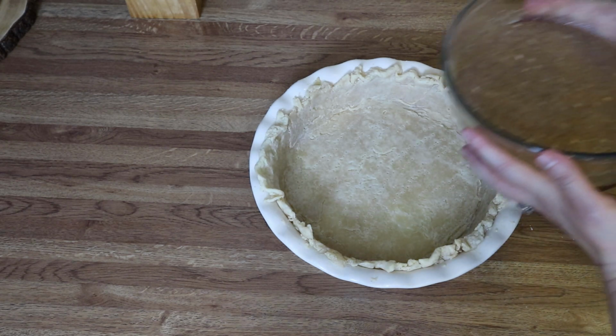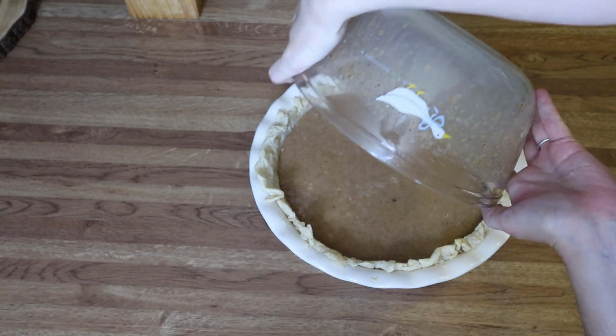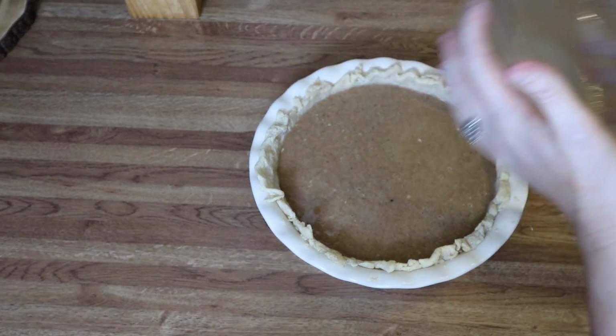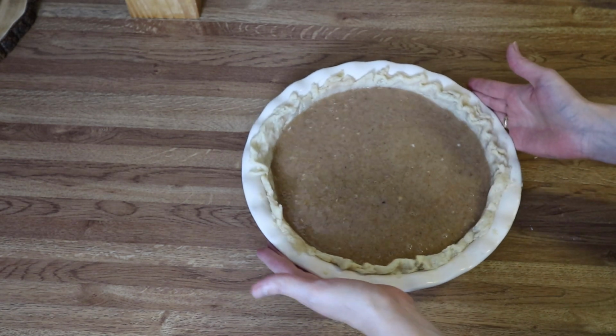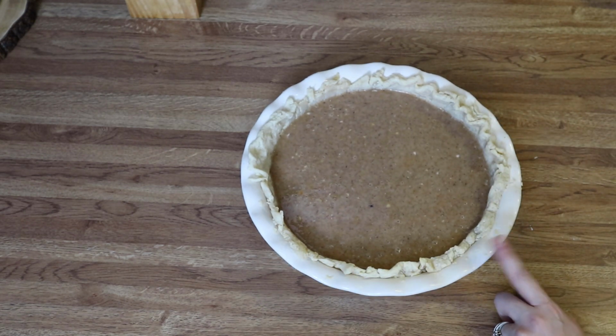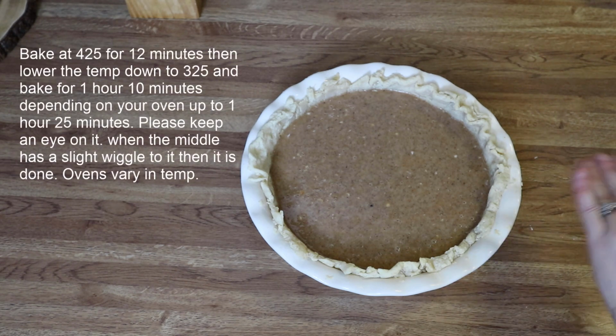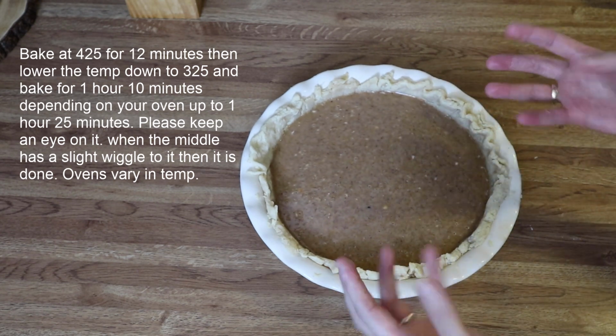So now we're just going to add in our pumpkin mixture. Make sure it's level. And then you're just going to bake this at 425 degrees for 10 to 12 minutes, and then you're going to lower the temperature down to 325 degrees, and you're going to cook this for about 30 minutes until it's completely set. It should still be a little jiggly in the middle, but it'll set up when it cools down.